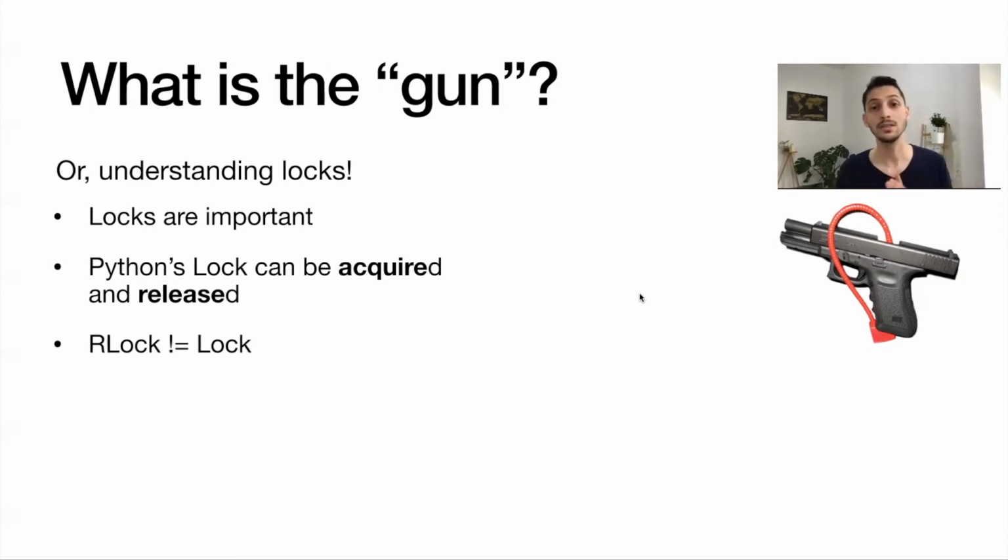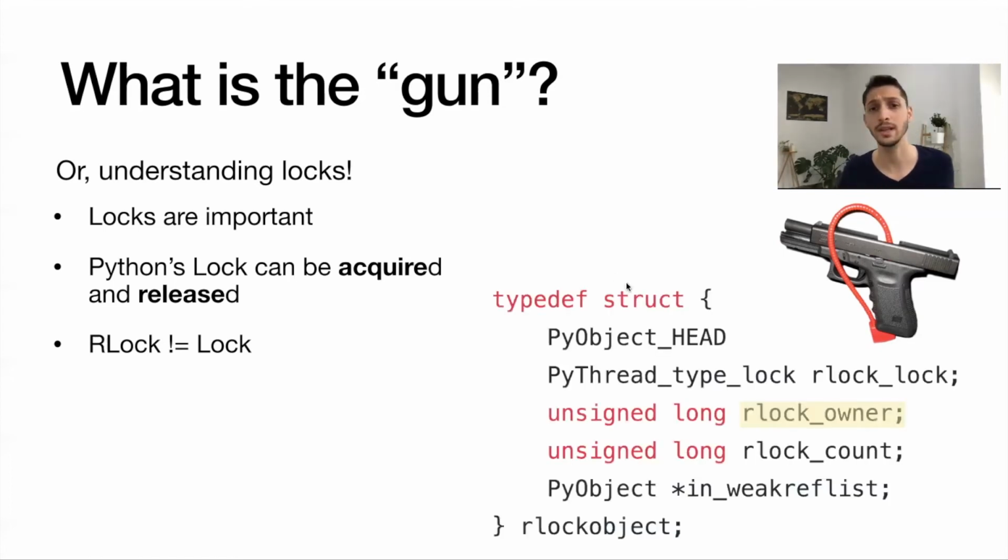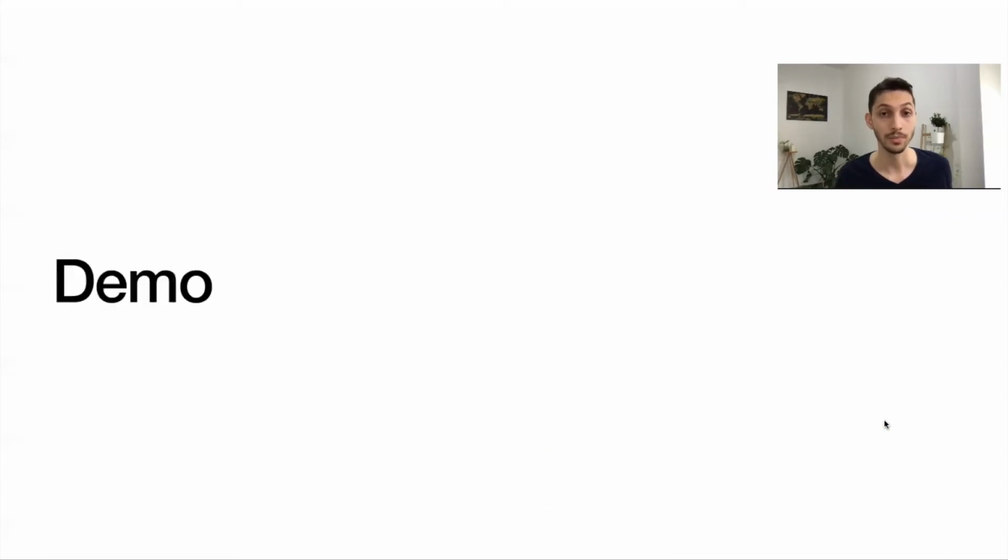But there are differences between the Lock and the RLock, and the RLock is different in that we can acquire it multiple times by the same thread, not by multiple threads, but by the same thread I can call acquire and acquire it again without really releasing the lock. I'm just going to show you right now the struct from CPython for the RLock object, and you can see its members, and I can see that I have this useful member, which is called the rlock owner. So perhaps I can actually use this rlock owner to try to understand what is going on inside the system. So let's move on to our demo and try to see it in action.